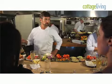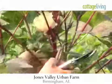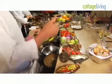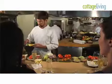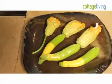This morning when we were in the garden, Edwin was kind enough to let us come to his place at Jones Valley and help ourselves to some of the beautiful things that he has growing. And in an effort to move the cooking process along, we came back to the restaurant and we stuffed the male and the female squash. I'm going to show you real quickly how that's done. I'll roast the two females and fry the male.